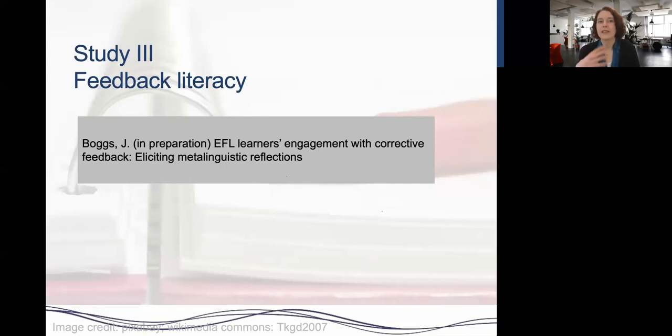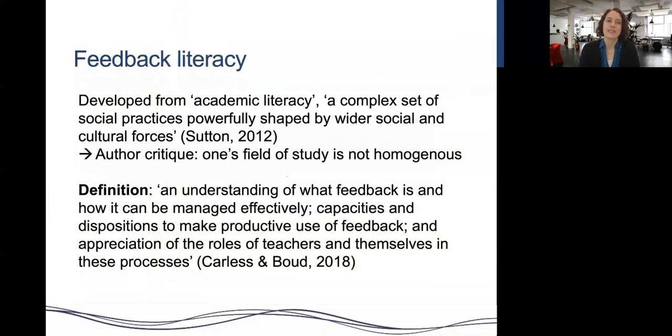So moving on to study 3, this moves into this idea of feedback literacy, which sort of came from academic literacy, this idea that there's a complex set of social practices that are powerfully shaped by wider social and cultural forces. Now, I think that's powerful. I'm going to keep that in mind as I continue through here. But the definition of feedback literacy is an understanding of what feedback is, how it can be managed effectively, capacities and dispositions to make productive use of feedback, and appreciation of the roles of teachers and themselves being the learners, in these processes.